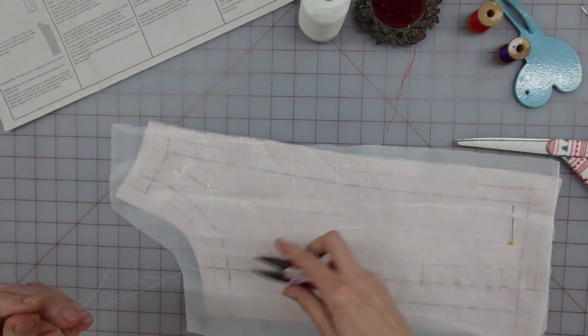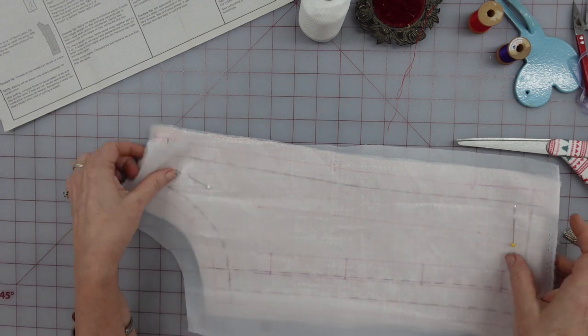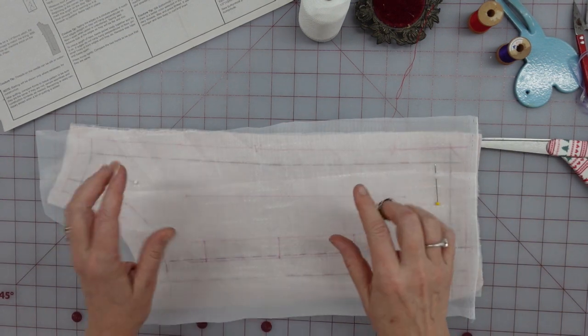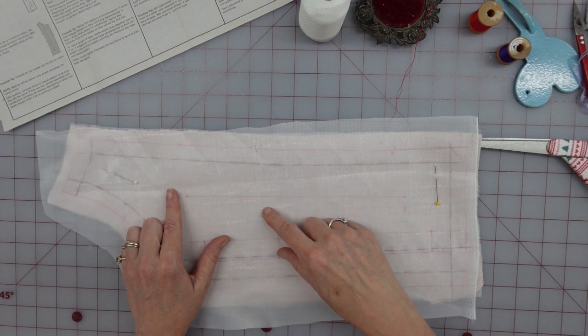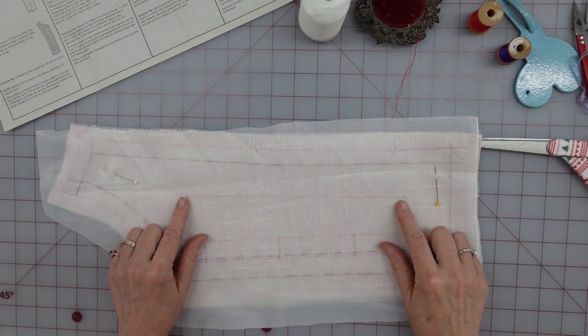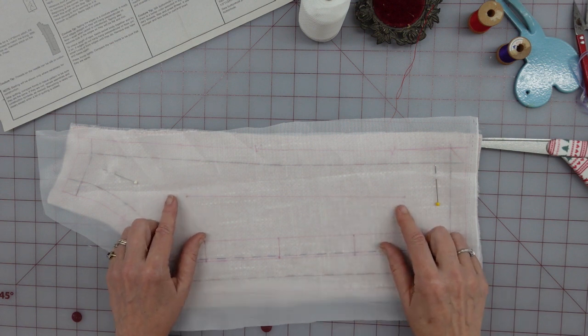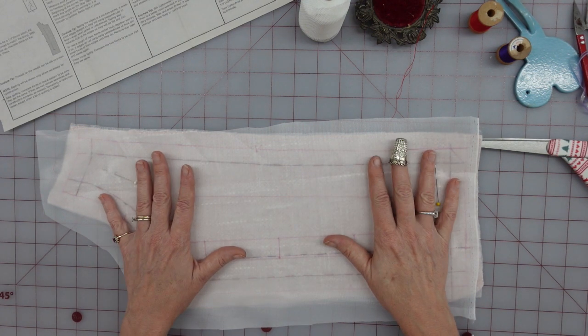So now that is done. Now, here's another place where I'm going to go off script a little bit. What Claire wants us to do is do those diagonal basting stitches over the top of this quilting line, okay? Because we're just going to quilt this piece to this piece right now.